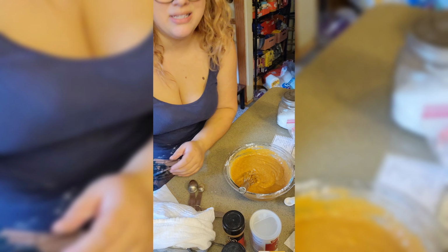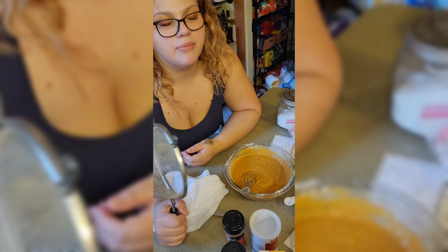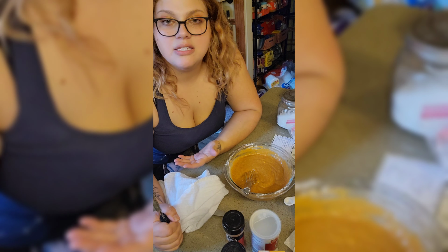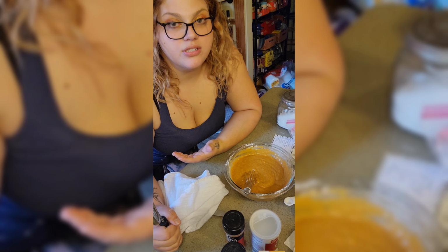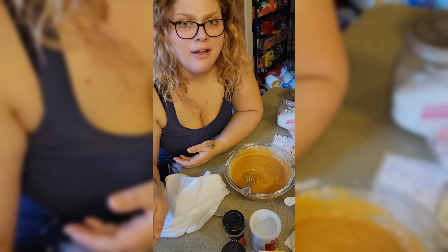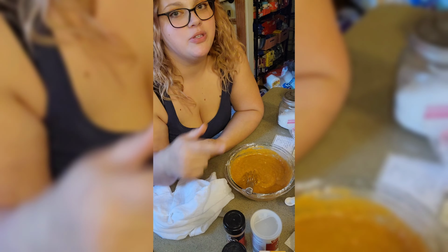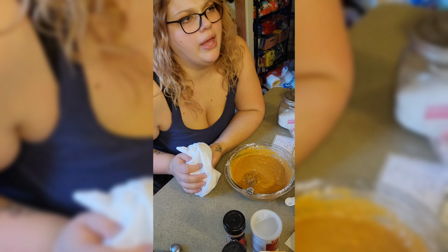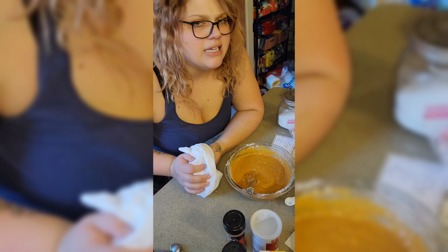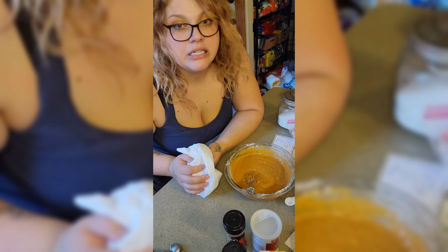Looks good, smells amazing. Usually recipes say a jelly roll pan or something, which is usually slightly smaller than a regular cookie sheet size. I don't have that. I've always used the cookie sheet size. I like it because it thins it out, which means you get more spiral. It looks real cool, and you get more slices out of it. A regular one you get like 10 slices, but with this one you get like 15, 16, something like that.